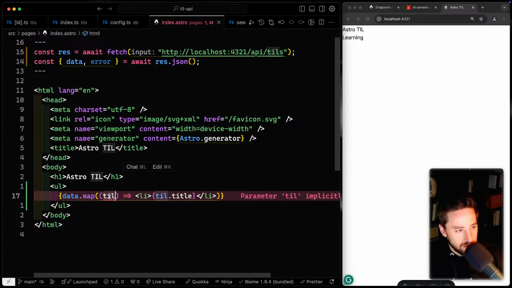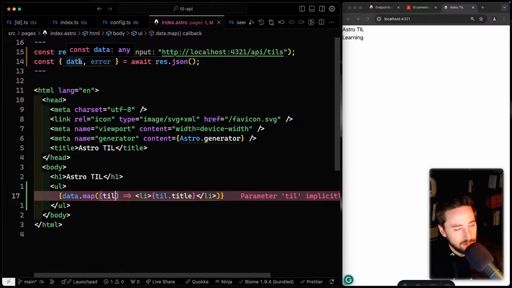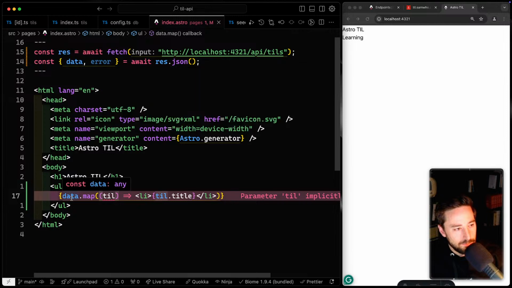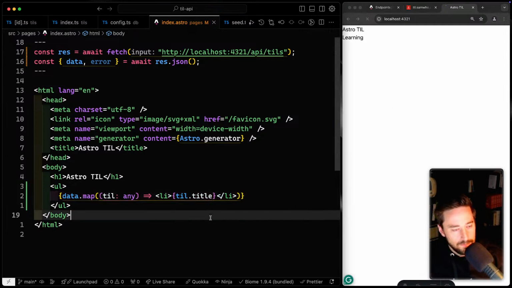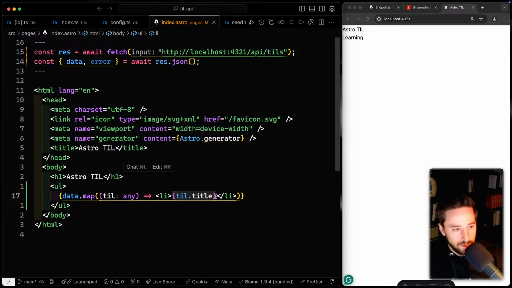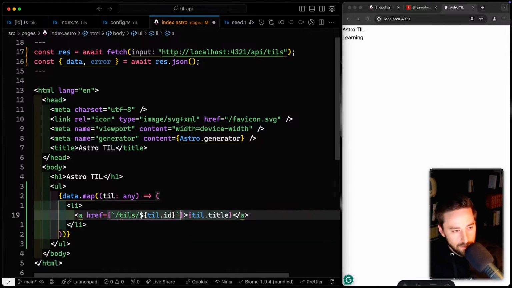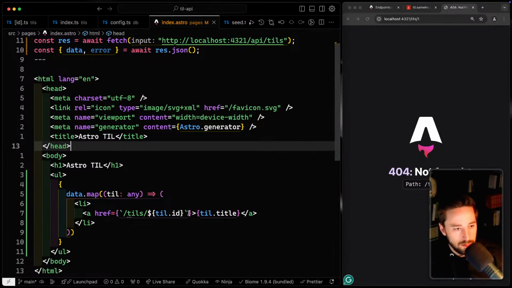So for each today I learned, let's just type this as like... Actually, can I... I guess I'm gonna have to type it here. Yeah, so let's just do this as like a... let's not get distracted. Let's just do this. Okay, cool. So this will be an LI. I want this to be href, TILs, yeah. Okay, so eventually this should point to 1, and then we'll have to build that out. Okay.